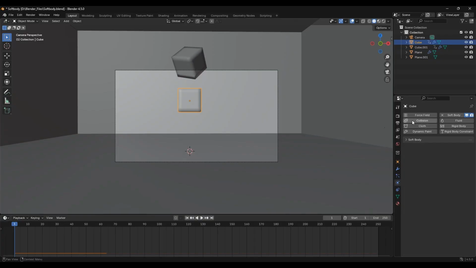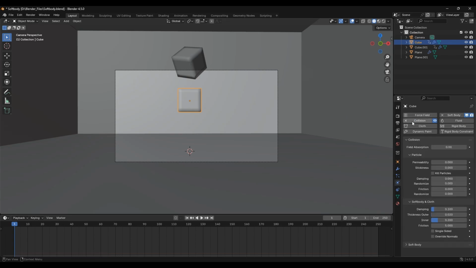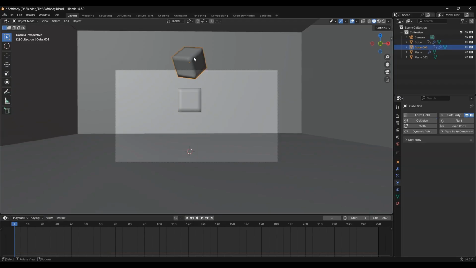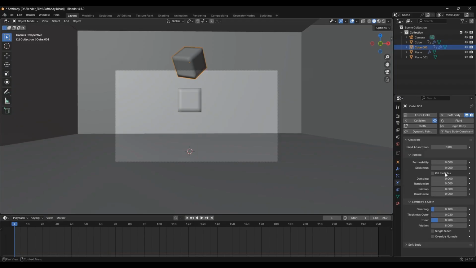cubes. So right away with this cube selected, we will add a collision modifier, and we really want to, just like we did with the plane, with the floor, increase the damping. And also with this one, we must add a collision and we must increase the damping. They both must have collision modifiers in order for this to work. Now, if I press play once again, because we added the collision, it's slowing down everything even more.